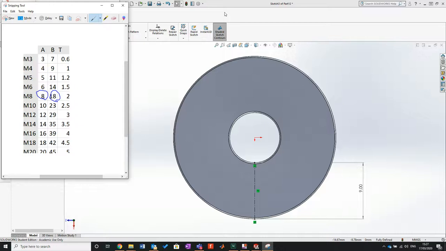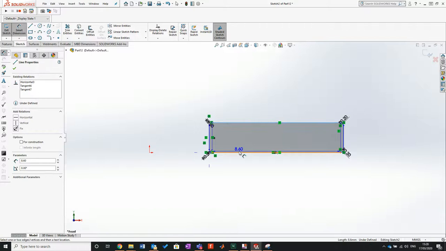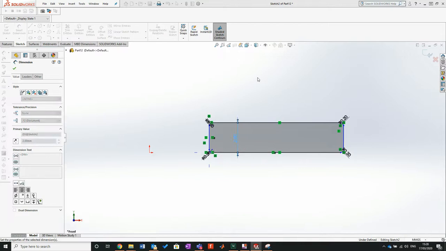So the next thing I need to check is the rise of T. Let's make sure T looks about right. Because it's all right saying it, but we do need to check it, make sure it's doing what we wanted it to. So let's do smart dimension. One to here, and we got 2. In short, happy days. Everything's running like I want it to. That's a good move forwards.